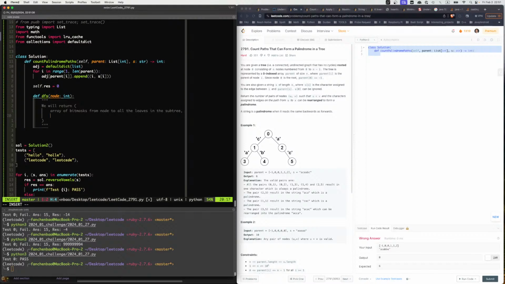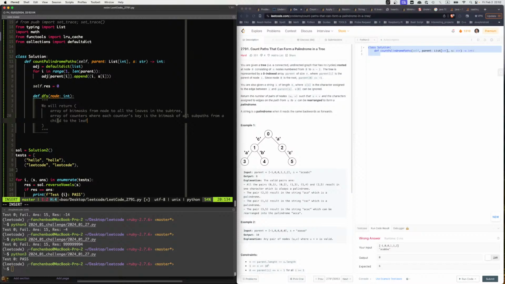Okay, that's an array, and then an array of counters where each counter's key is the bit mask of all subpaths from a child to the leaves.